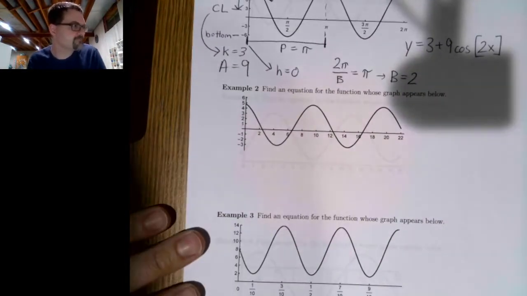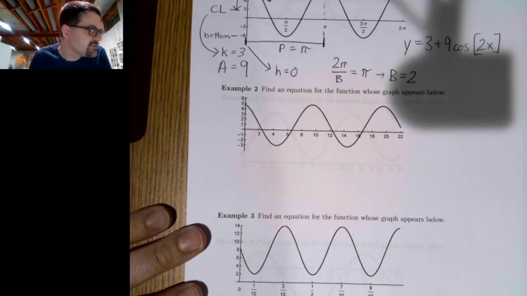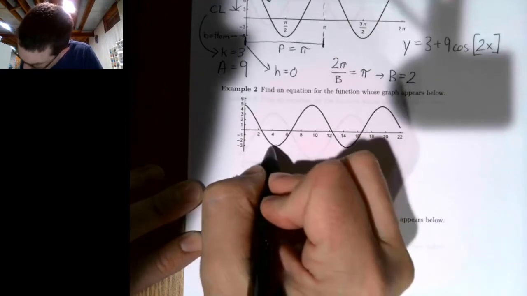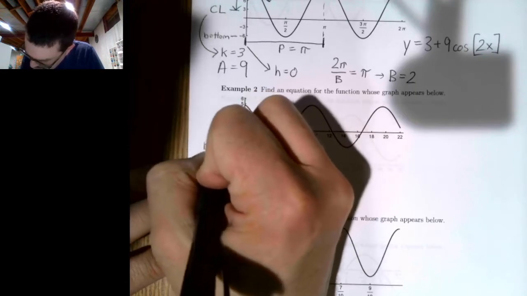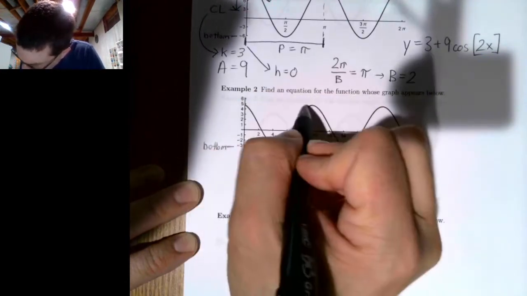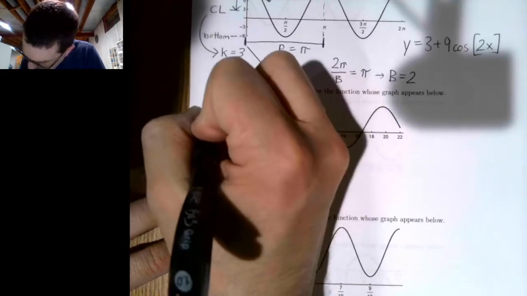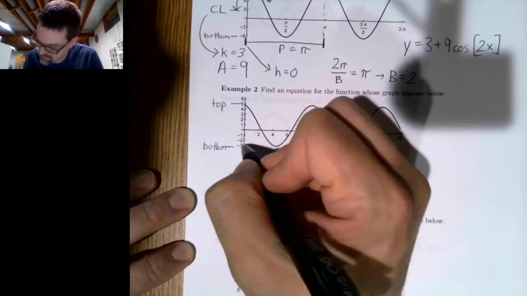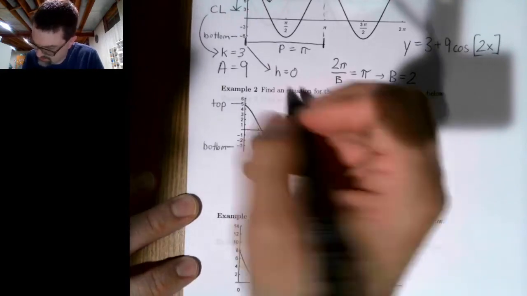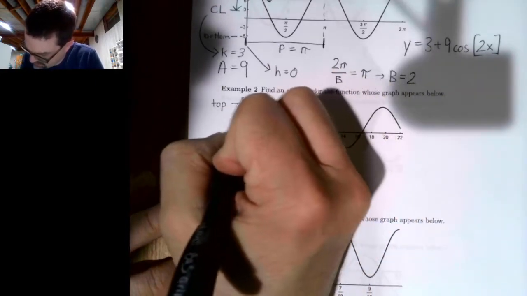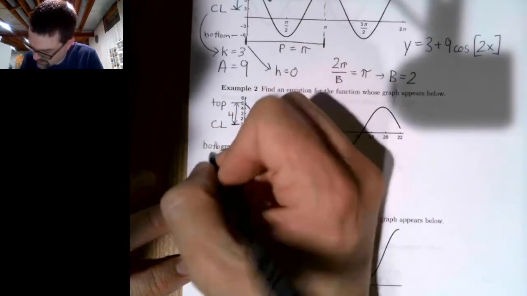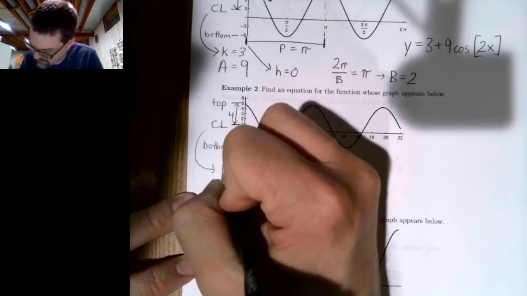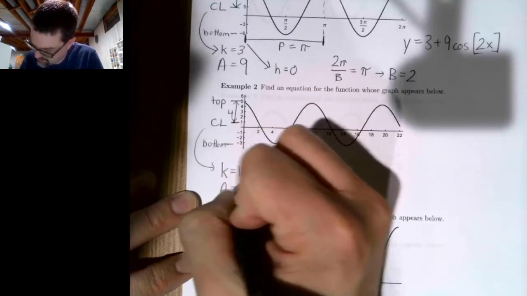So on the next one, well, let's see. Gotta pay close attention here. It looks like we have, yep, -3 is the bottom. And almost there, if you were to take this across, yep, looks like 5 is the top. So from -3 to 5, that's 8 units. So half of that would be 4. So this is 4 units. So here's our center line. So we got k equals 1 and an amplitude of 4.